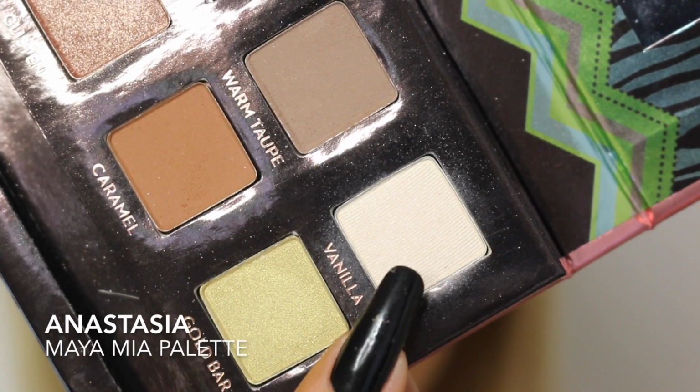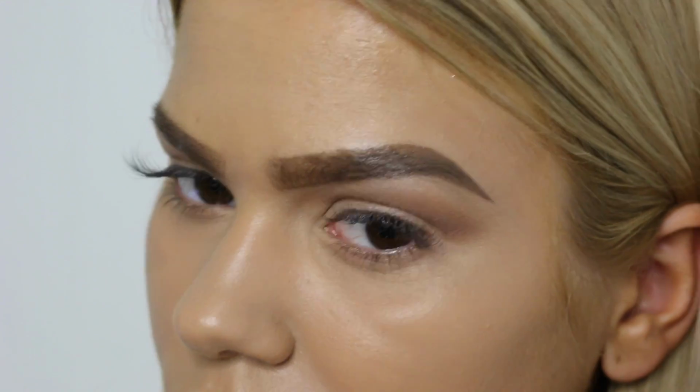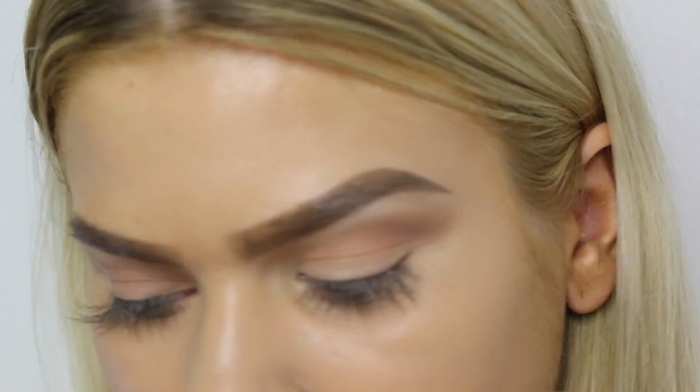And then I'm using the color called Vanilla, and this is also a matte color, and I'm using it under my brows just to define them a tiny bit more and make them look even more sharp and precise.